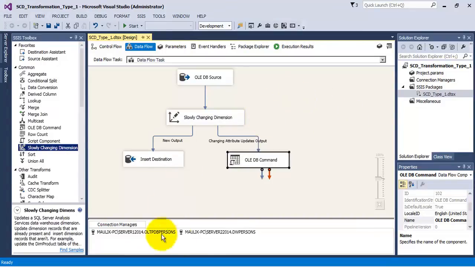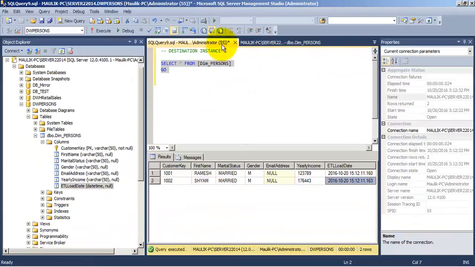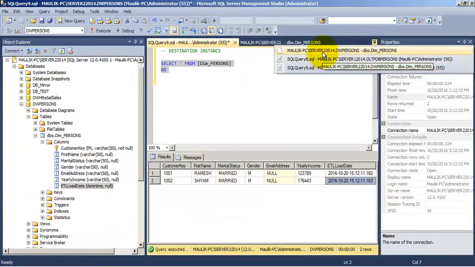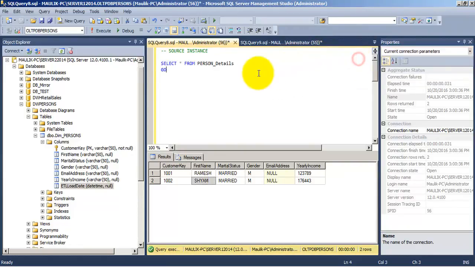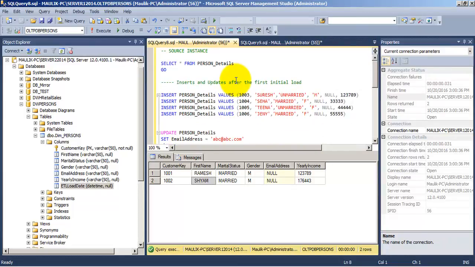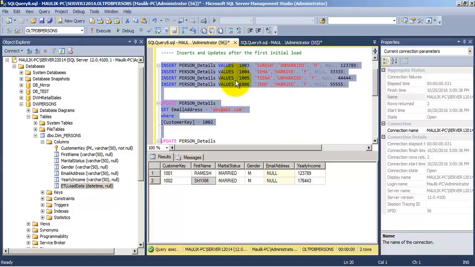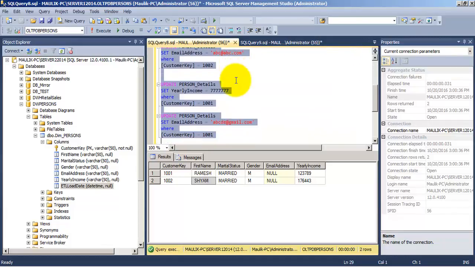Now let us do some more inserts and updates on the source. So let us go to our source. Okay. So let me perform 4 new inserts and 3 new updates on the source table.